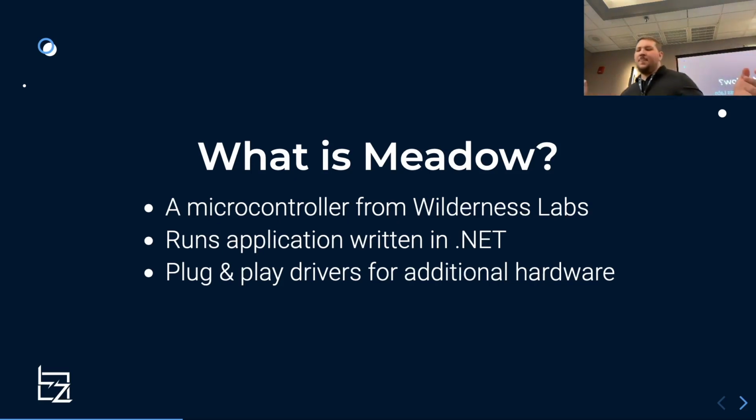So what's a microcontroller? A microcontroller is essentially a small computer that can be incredibly power efficient. It's got all the basic components that are in your laptop, just toned way down so that they can sip battery power instead of needing to be charged every day like your laptop might. And there's a ton of these microcontrollers out on the market. Arduino is a company that makes a whole bunch of these kinds of things. There's also, some of you might have heard of the Raspberry Pi. The Raspberry Pi I wouldn't necessarily consider a microcontroller. It's more of a general purpose computer. It can sip power, but generally it can do way more than just a microcontroller can.